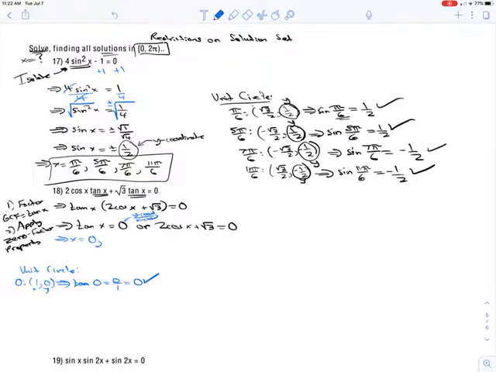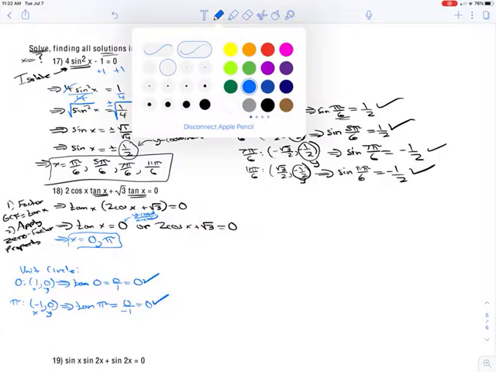We also have pi. At pi, we have the ordered pair of (-1, 0). So there's our x-coordinate, there's our y-coordinate. So if I said what's the tangent of pi, you would have 0 divided by negative 1, which is 0. So that implies pi is a solution. So there's two solutions from the unit circle. Now we also have the other factor. So we still got a little work to do on it.